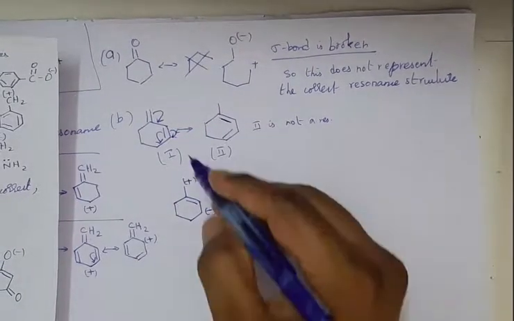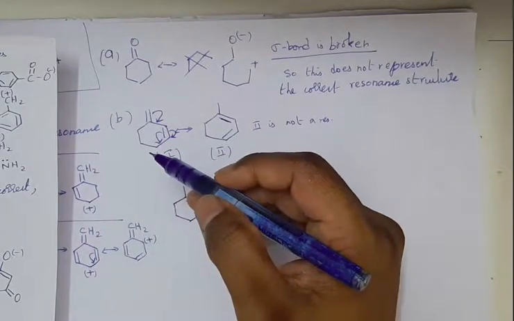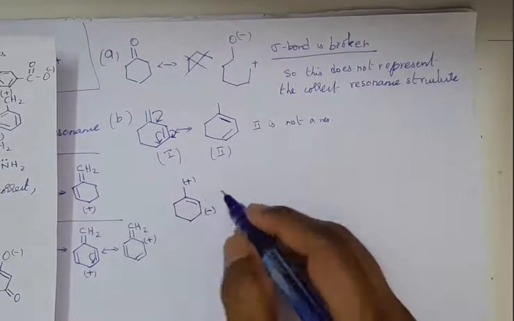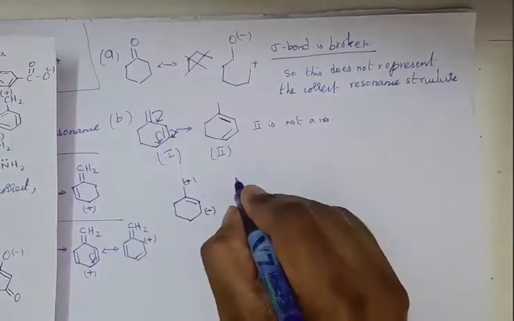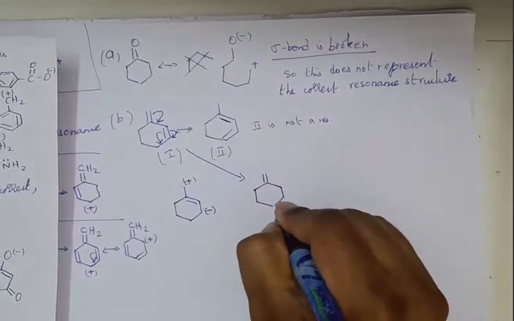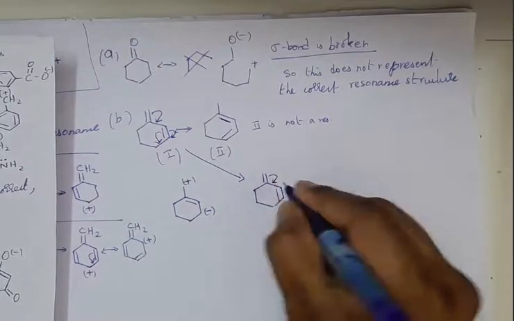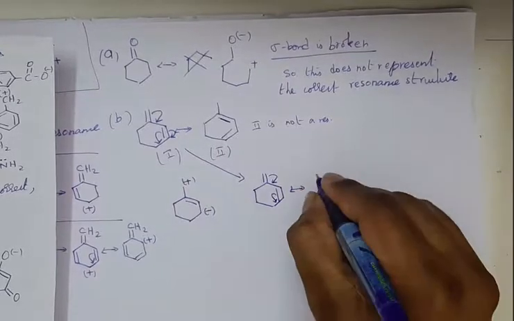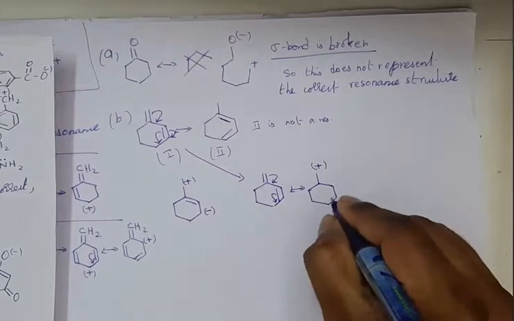But this pi electron moving to the neighboring atom is not correct. Okay, sorry, this structure is allowed. Let me draw it and show you how the system works. So if you move it here and let's say you move it here, okay, what will happen now? Let's assume you will have a positive charge here and you will have this here and this here.